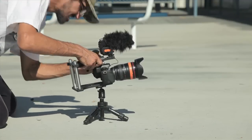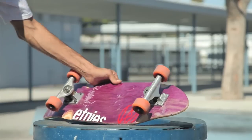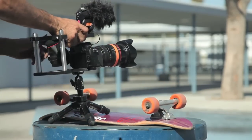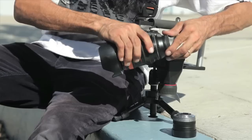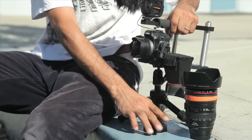They can also double quite easily as a tripod — you can set it down for that low angle, which is very useful for skateboarding, or even prop it on something to get a slightly higher shot. They're also very handy when you're trying to change lenses at grubby skate spots; it's nice not to have your gear always on the floor.